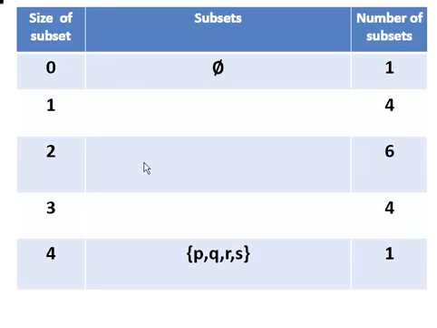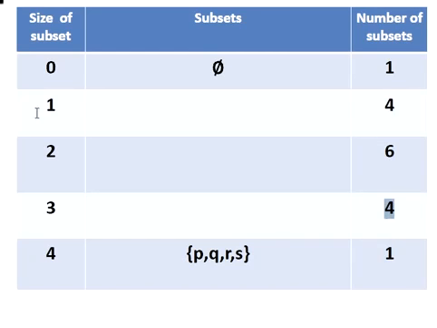I've set up this table here to provide a very structured approach to what we're going to do. As I said before, we've already found the empty set and set A. So what we have here is the subsets of the various sizes. We could have a subset of size 0, which is the empty set, and there's going to be one of those. And we have a subset of size 4, which is A itself, P, Q, R, and S, and we have one of those. I'm going to describe how we get these other numbers later on.